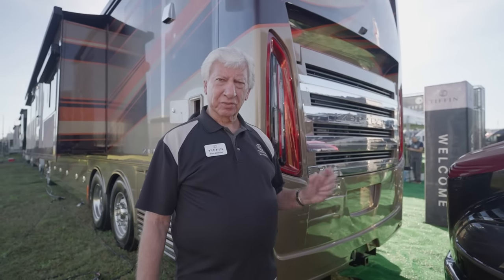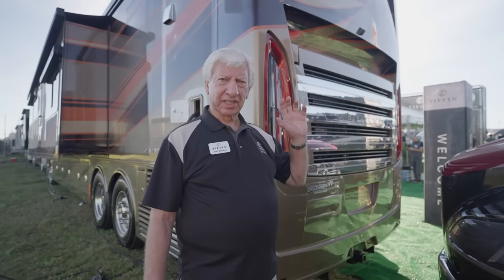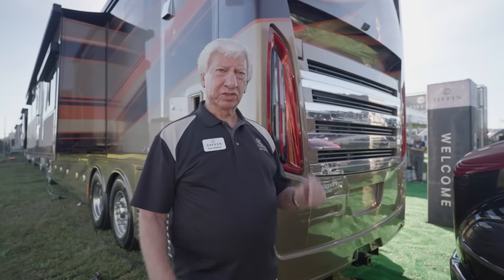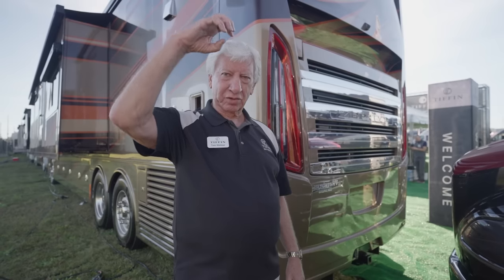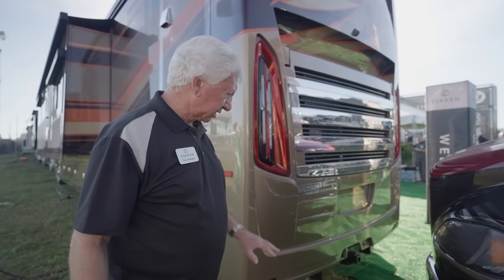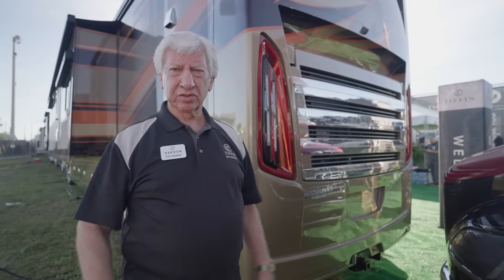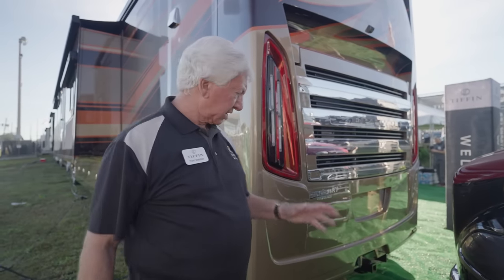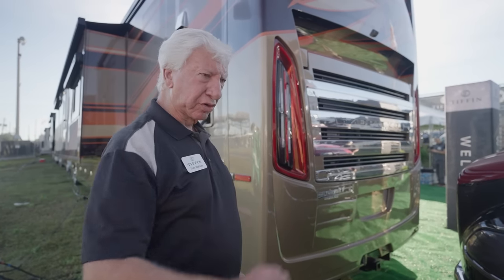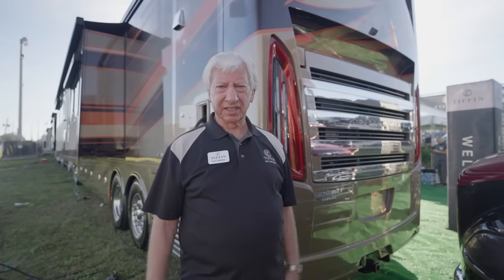Here we are at the rear of the Zephyr. We not only have regular cameras, but we also have a 360-degree camera on board — almost like a drone view looking all the way around the motorhome. We have a 20,000-pound hitch capacity in case you need to tow a stacker trailer. We also have an Air Force One connection so you can hook up your towed vehicle without cutting into the air supply.